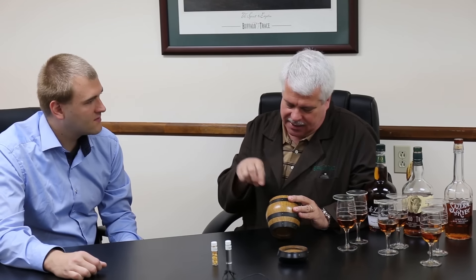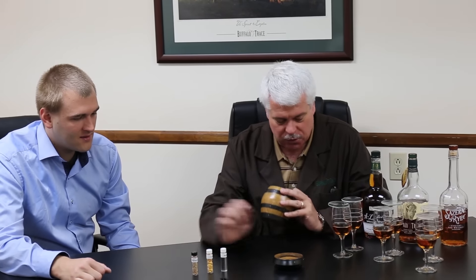Before we taste, let's go through what makes bourbon. First, you have to have water — very important, especially from Kentucky. To make bourbon you need corn, so at least 51% has to be corn, which gives a nice fruity, sweet taste. We have three samples, but one is a straight rye. Bourbon requires at least 51% corn, and the first one we're looking at has wheat as the secondary grain.